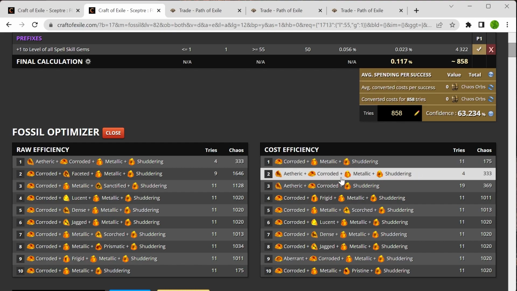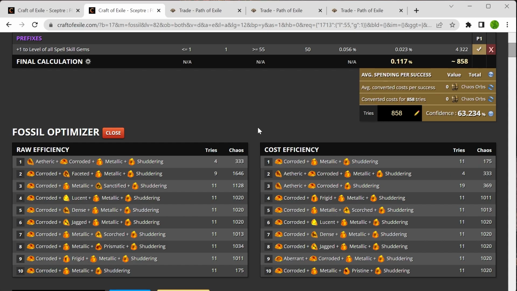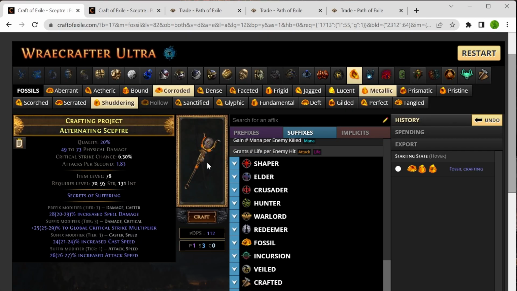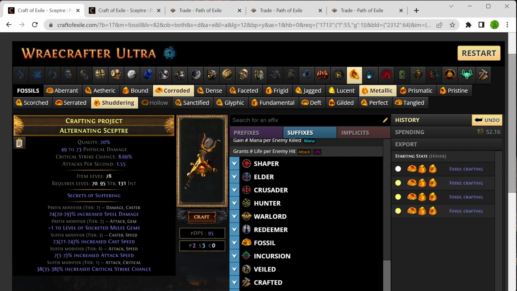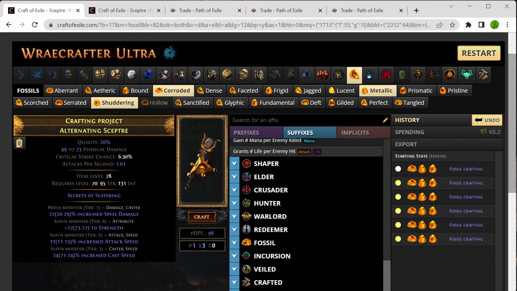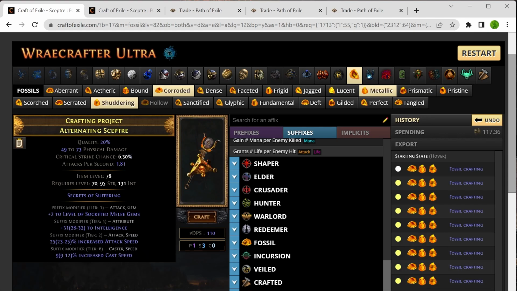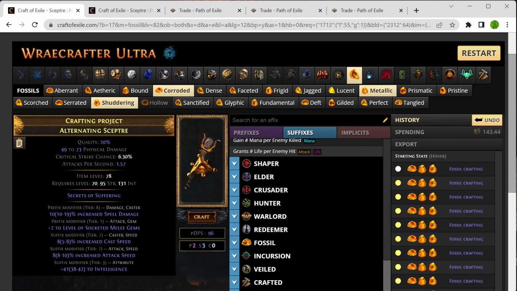If you really want to, you can use a 4-socket resonator. Let's say you, for some reason, only have a higher item level alternating scepter, but I think it makes sense to do it this way instead. So we're going to hit it until we land +1 all gems. Melee. Socketed melee again. It really loves melee gems.